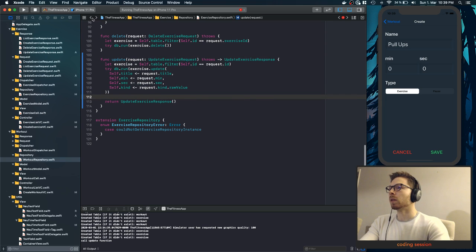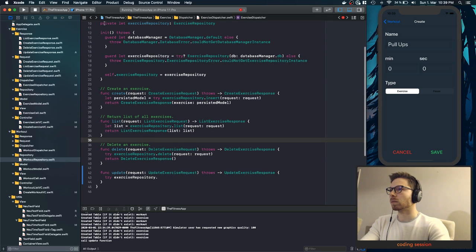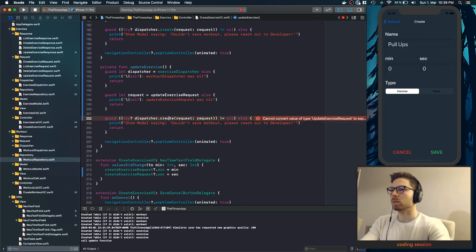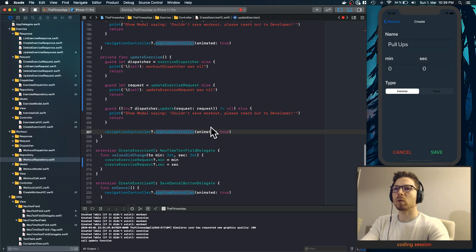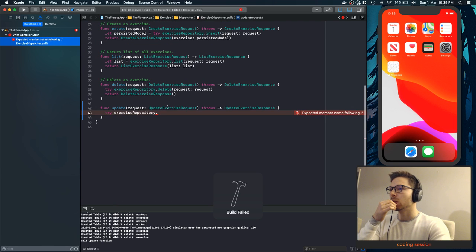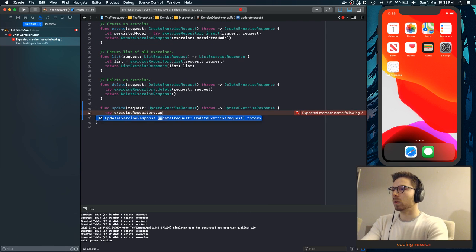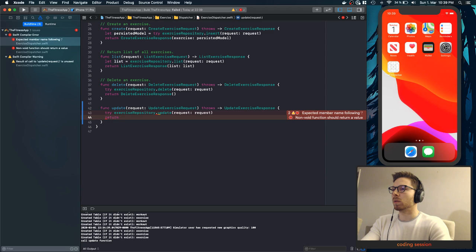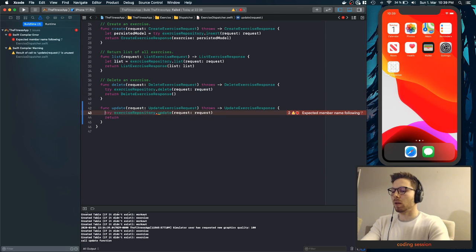This is throwing, so that's fine. Update, that works. PubView controller makes sense. Update exercise is called from there, and now let's see if this one works. Oh yeah, whoops, update, request, return. Because this is not returning anything, you can do it like this.